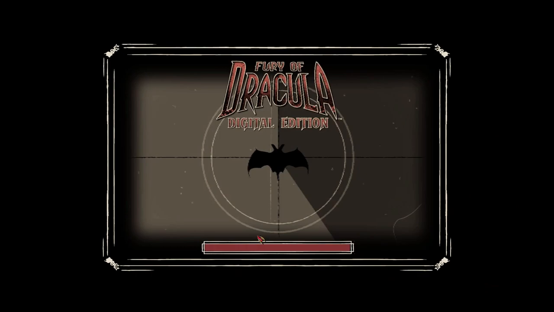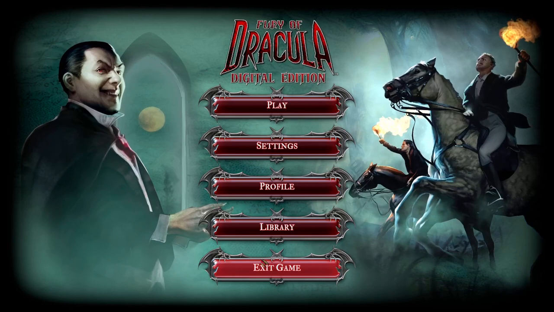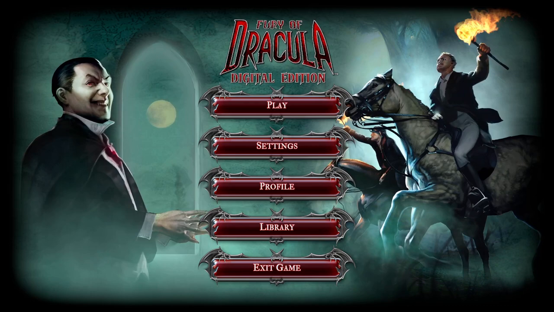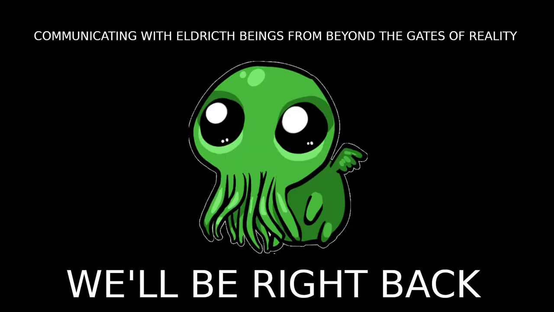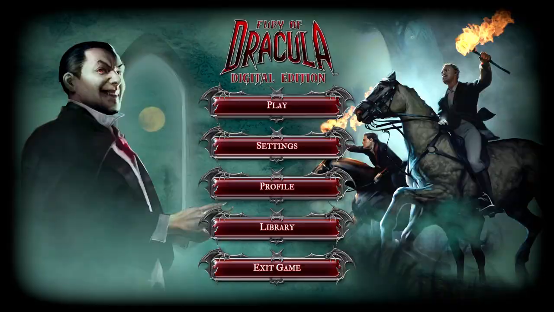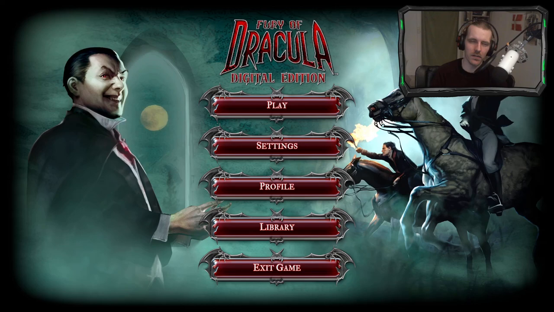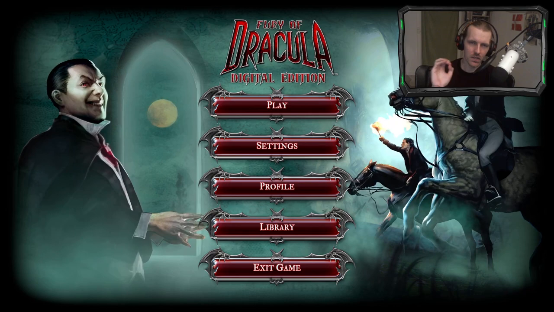Yeah. This has been a demonstration of Fury of Dracula, the digital board game. I would like to say to Nomad Games, I cannot endorse this game. I'm so grateful that I got to be a part of the beta testing process. It has been very, very interesting. And I love this game. But the current state of the game is... I think it's actually kind of playable right now. We didn't have any crashes throughout this entire stream, which is a big plus.